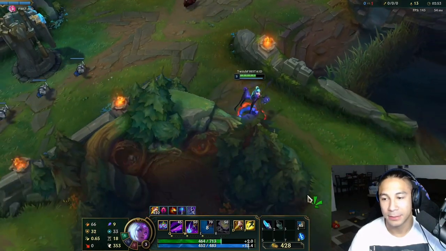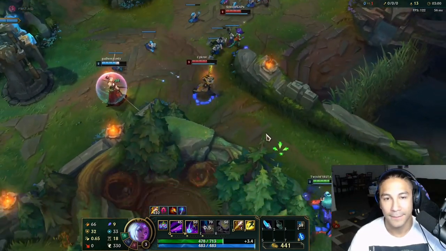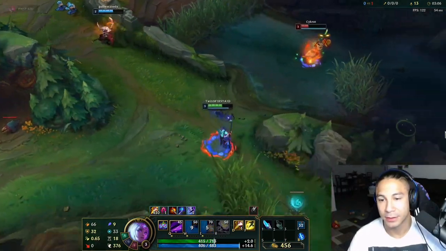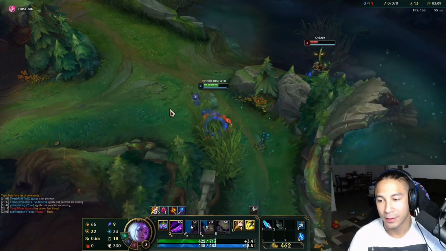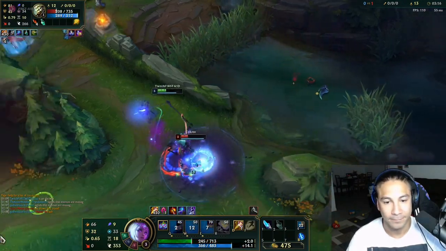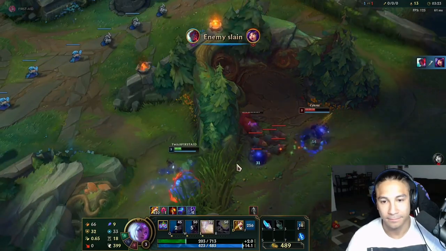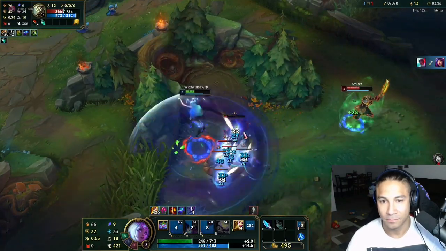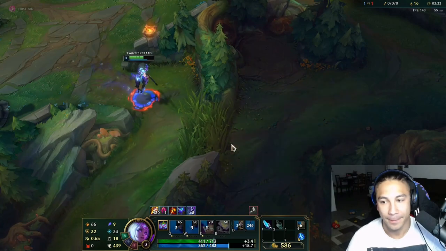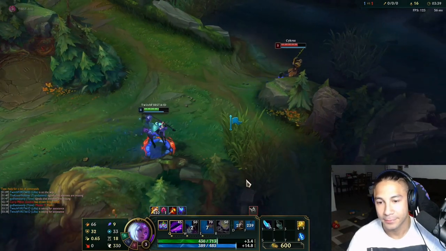Boom, we got a double sleepy slops. Here he comes. He flashes over. That's okay as well. Got Nico dead right here. There he is. He's just running away. He has no flash.